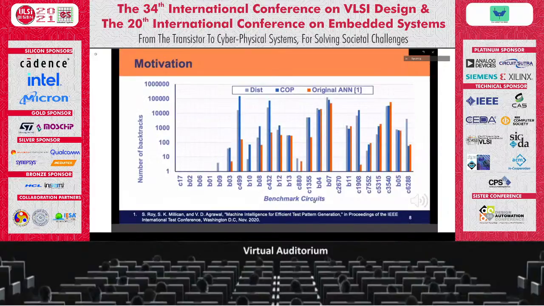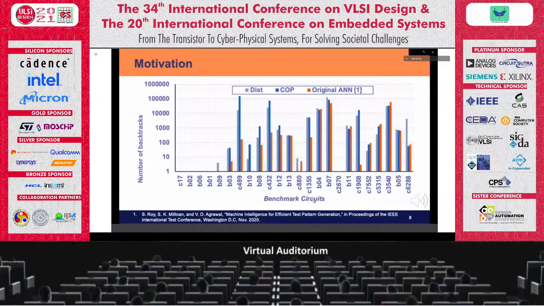To motivate this work, we repeated the work of ITC with minor changes. Firstly, training patterns were generated using PODEM applied to 100 hard-to-detect faults in the three highest depth circuits, that is C6288, C3540, and B05. Secondly, the trained ANN was then used to guide a PODEM applied to the 100 hardest to detect faults in each of the 24 benchmark circuits used in the original ITC study's ANN.